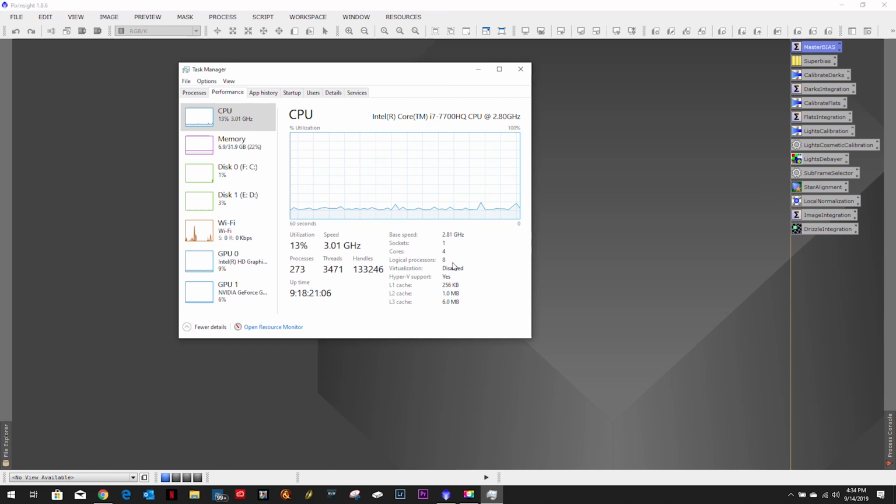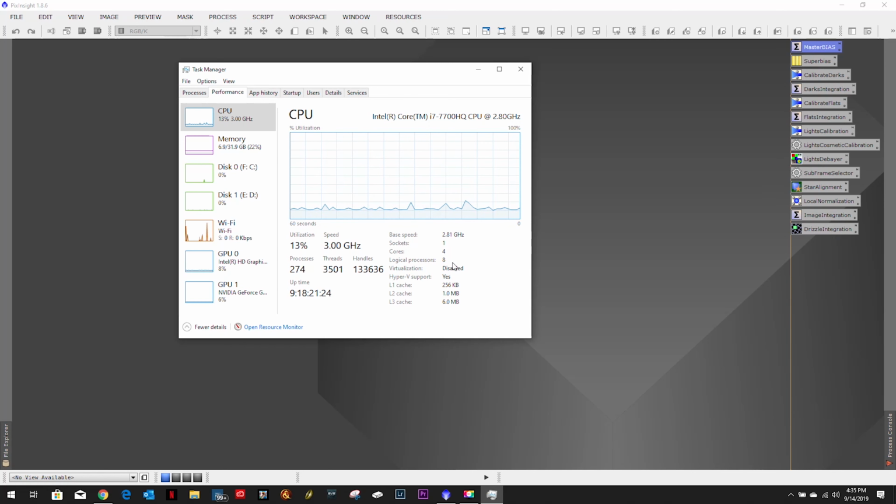I might do it just to see. But right now, for me, it's not worth it. But if you're running fewer than 8 processors, then it might be worth it to you.